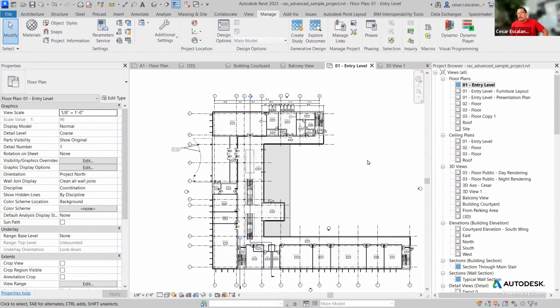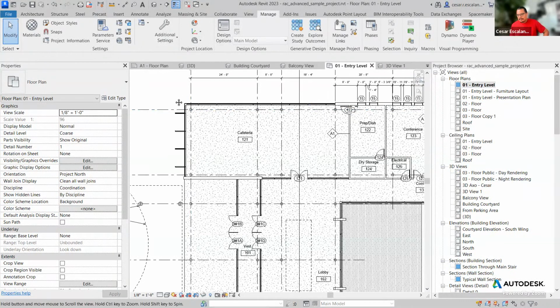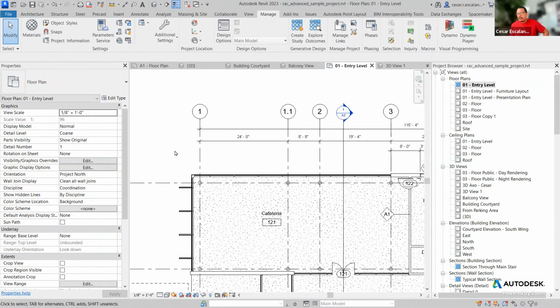All right, and the last couple of things. Measure. We're architects, we want to measure everything digital. You can use the measure tool. The measure tool is right here in the upper right corner.